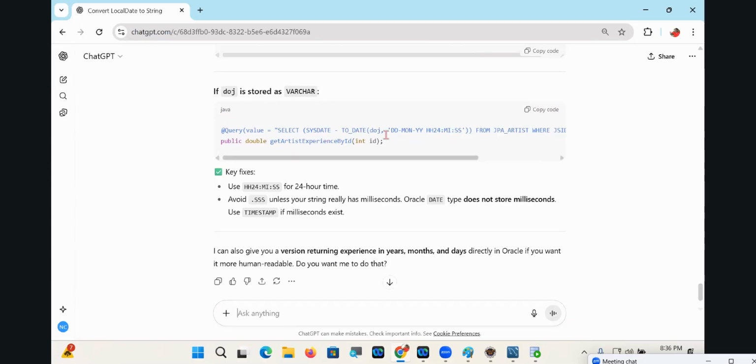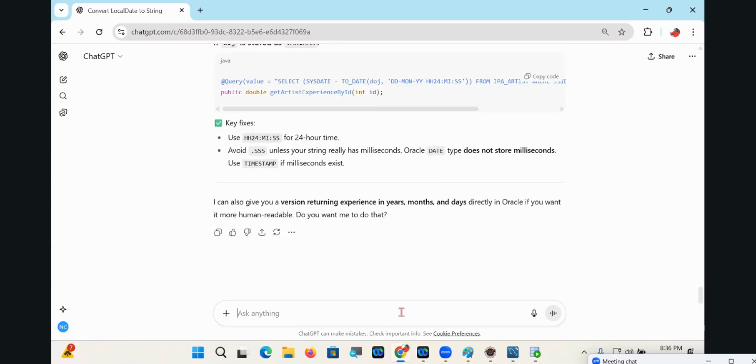Yeah, to_date DOJ, H24MS. Acha, let me try this H24MS, something like this. If DOJ is stored as character, but DOJ is not stored as character. DOJ is there as date only.